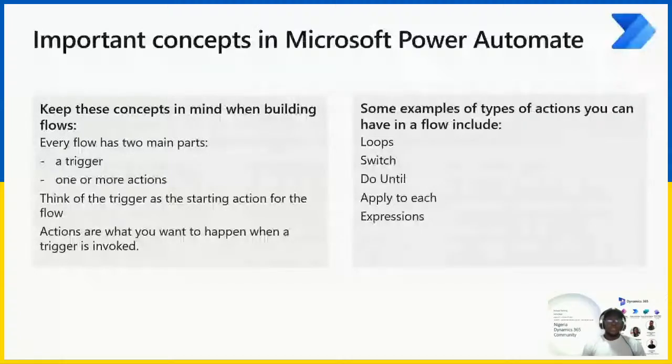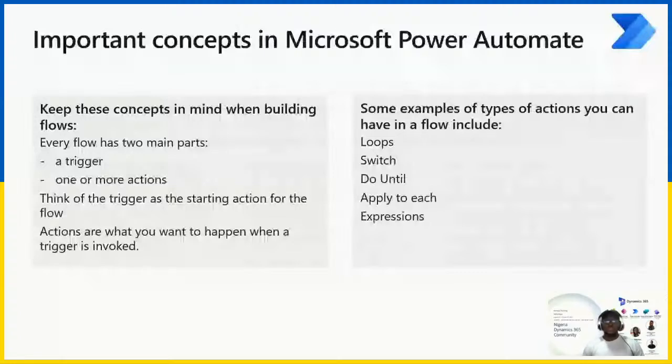So when triggering or running the flow with Power Automate, you don't think of running the flow the same way you do with Power Apps. So instead, you perform the activity that triggers the flow to run. So you see that you do something to make the flow run, which is if it's a SharePoint you're connected to as a trigger, then it means you need to do something, maybe create a file for the flow to run, or you need to delete a record in the SharePoint list for the flow to run, or submit a record in the SharePoint list for the flow to run. So you need to do something.